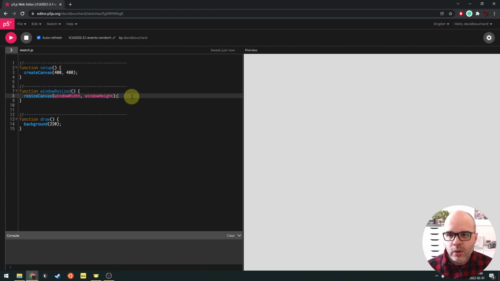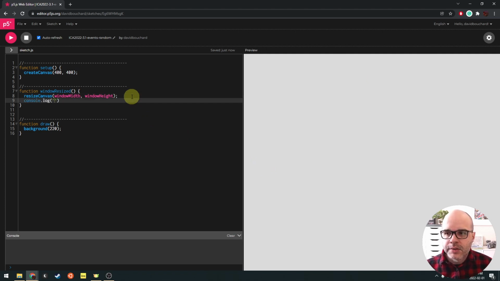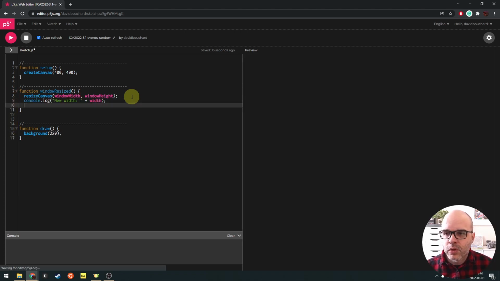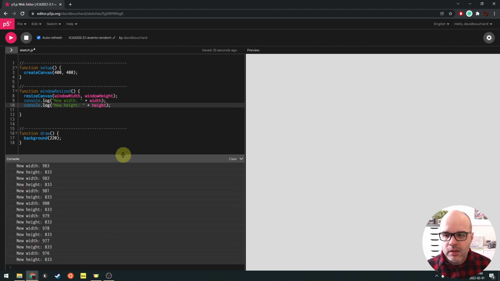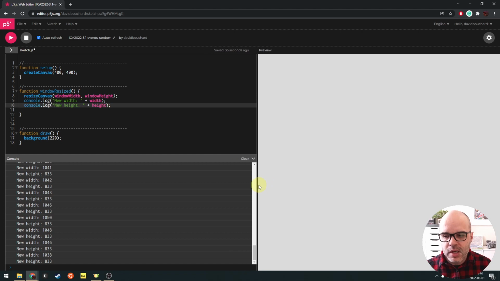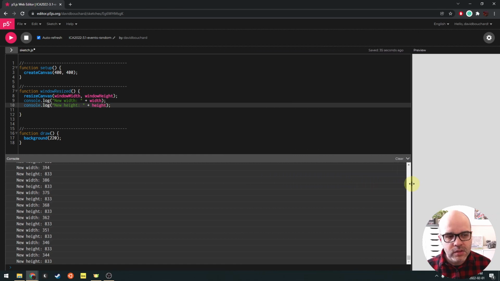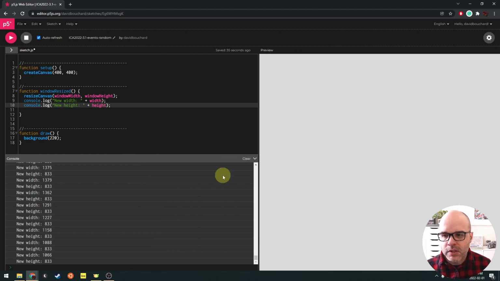And if we wanted to, we could throw a console.log here just to have a look. You know, we could say, let's say new width, and then we're going to add the width to this. Be careful with the, and we'll do the same for the height, just so we can see what's happening. Print the height, and you'll see that now if I resize the window, in the console down here it's triggering these console.logs, and we can see the width and height. The width is changing, the height is not changing because I'm not resizing the height, right? So this is getting smaller or wider in pixels.